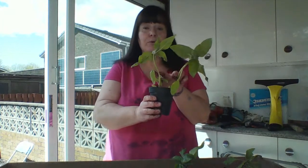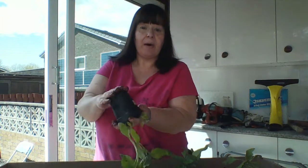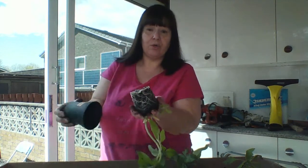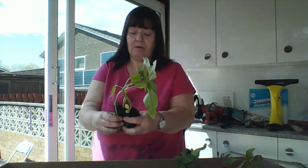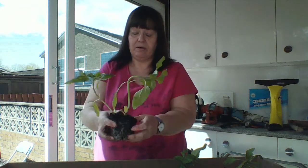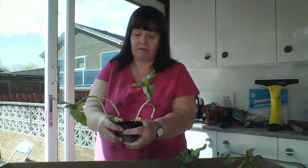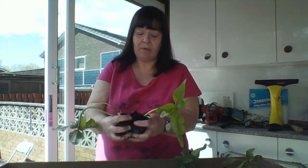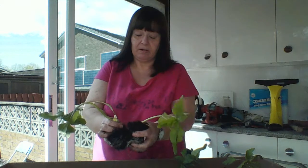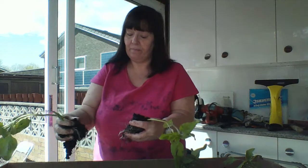And in the other pot, I've also got two sunflowers. So again, I'm going to tip it up. Give it a pat on the bottom and squeeze it out, and it should come out, and you can see all the roots. Gently teasing them apart. There we go.